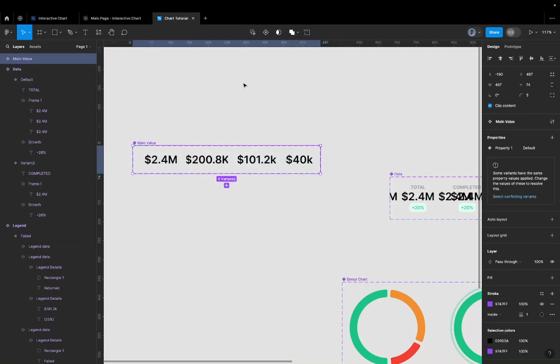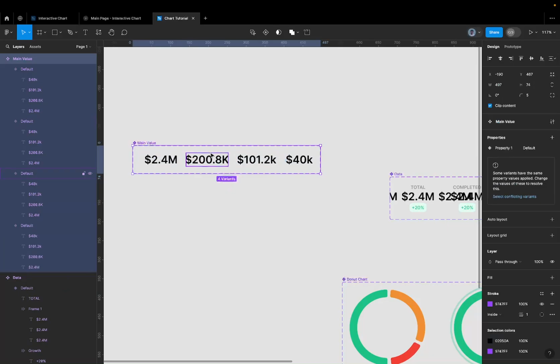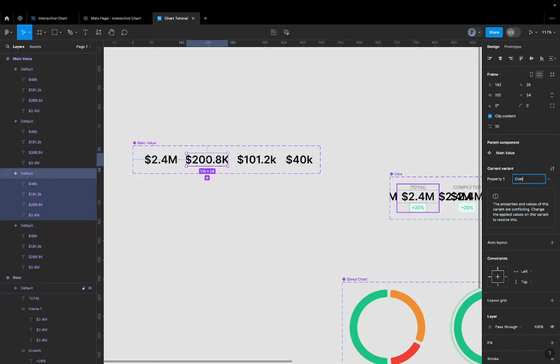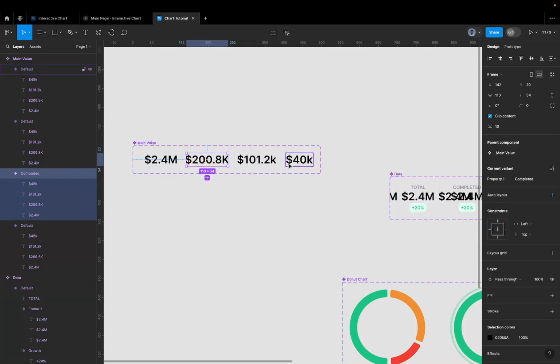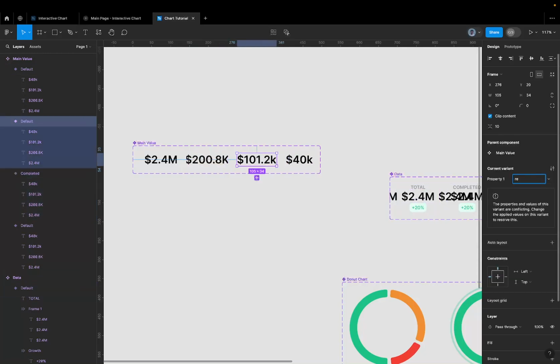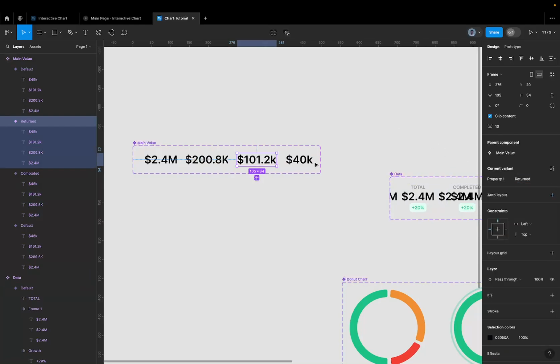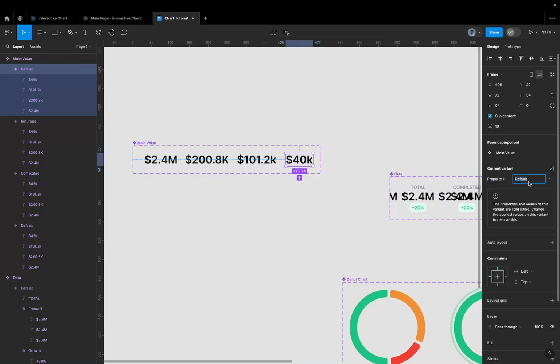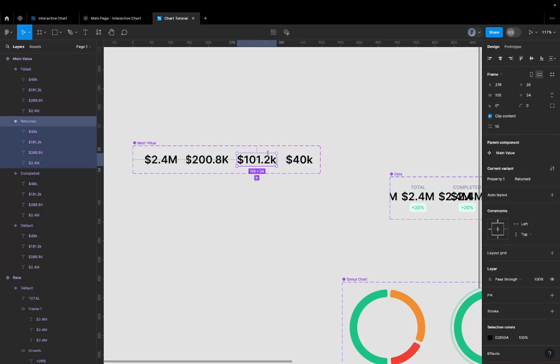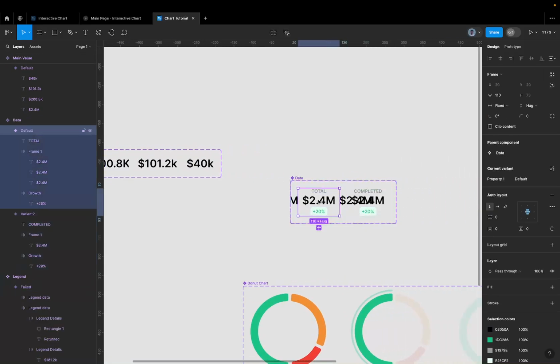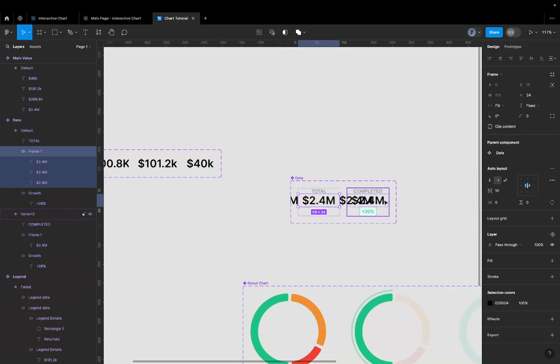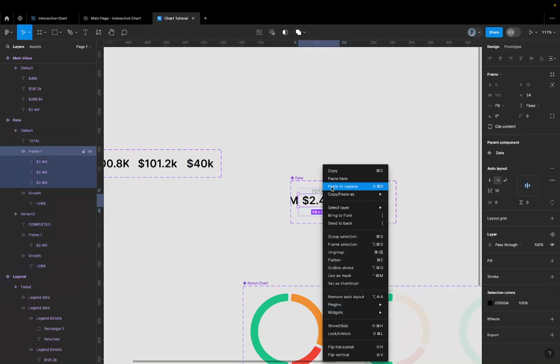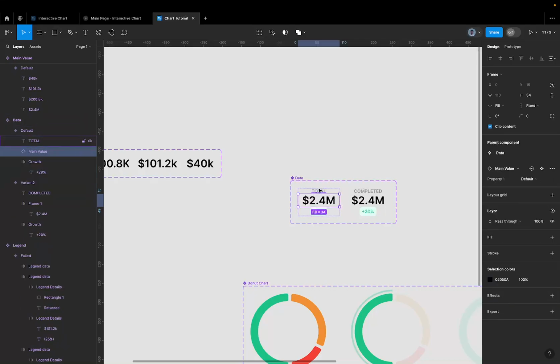So create component set. So call this one, okay, default. Call this one completed. Call this one returned rather. And call this one, what's the name? Filled. Okay. So we're good. So I'm going to copy this one now, and then paste it in this particular frame here. I don't think I need one. Just paste it on that. Paste to replace. So paste it to replace that former value that was there.